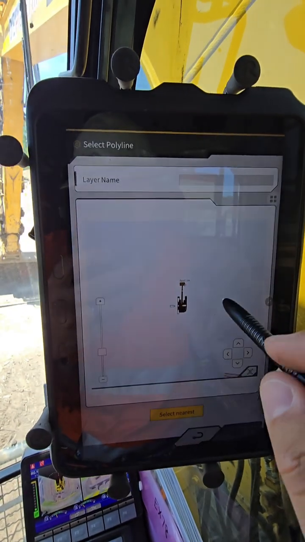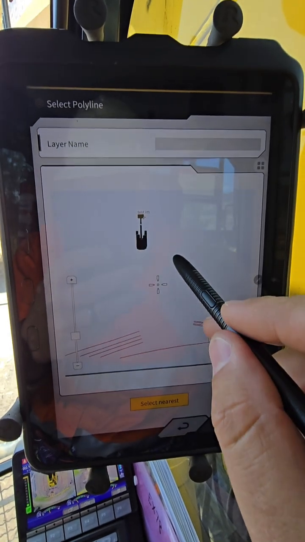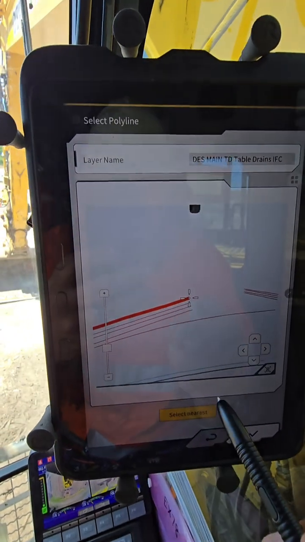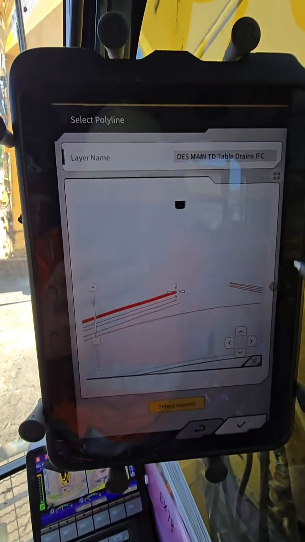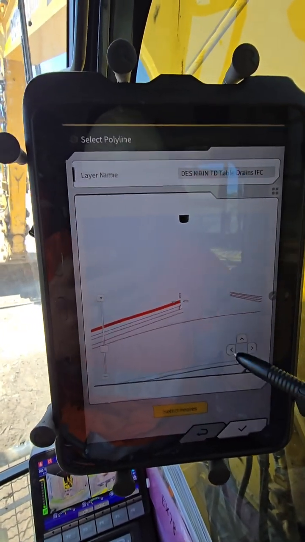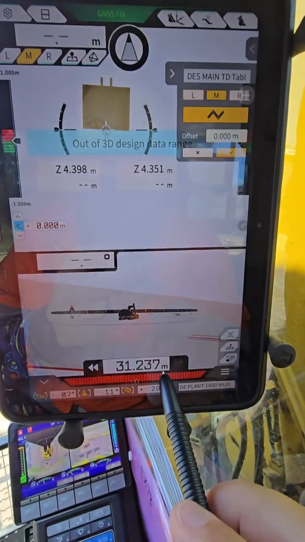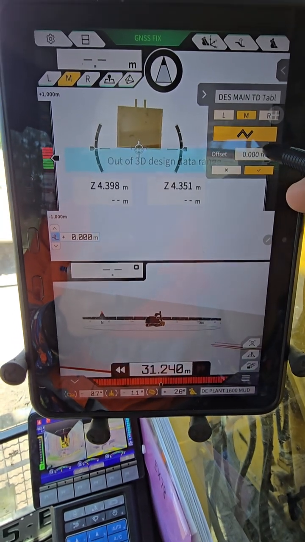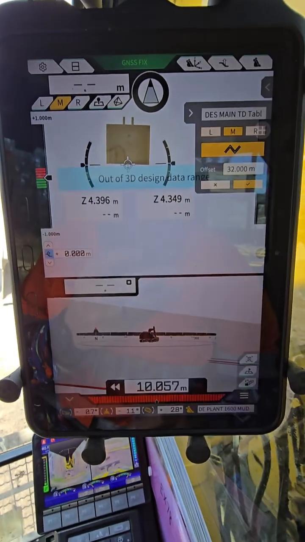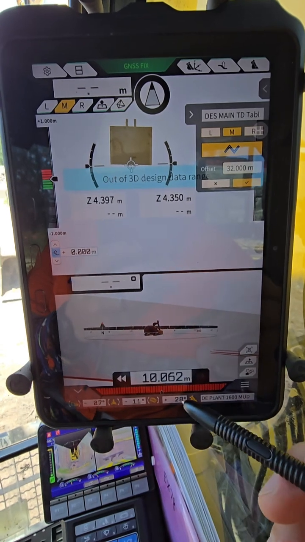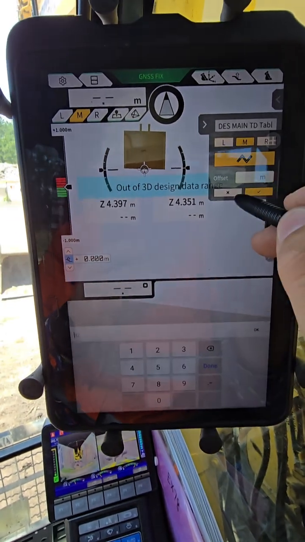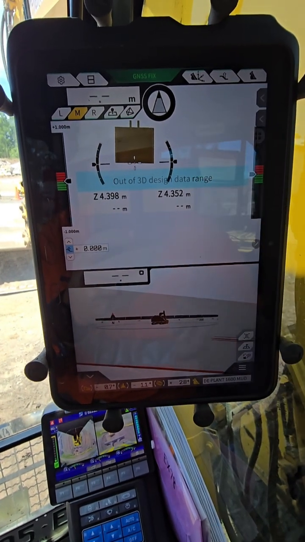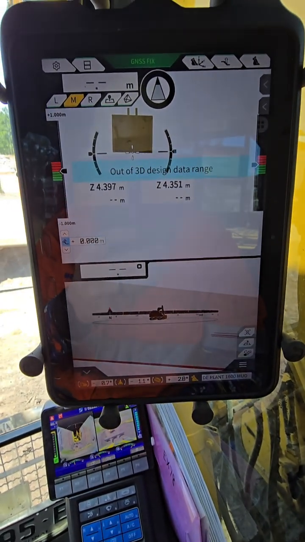If you go into here, you can select nearest, or you can drag your arrow over to whatever line you want to offset. I've selected nearest, which is close to the machine. The easiest way would be to put your bucket on the line or close to the line. Hit tick. Now it's giving us a steer indicator down the bottom, and we're 31 meters away from that line. If we wanted to offset it 32 meters, it'll bring it back that way, but I obviously don't recommend putting that large of an offset in. To turn off the offset, you just hit the X button, and that turns off the horizontal indicator and stops highlighting the line.